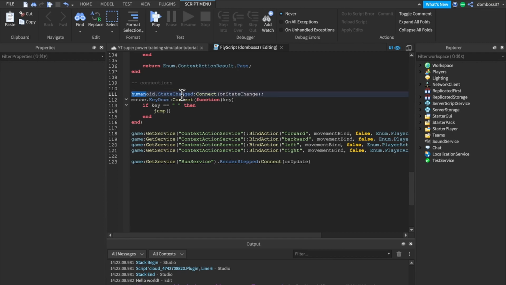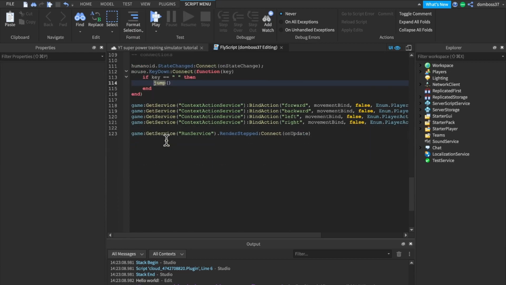When the humanoid state changed, we connect a function to it and pass on state change. Then we do a mouse.KeyDown function, connect it to a function, and pass in key, and then we check if key is equal to the space, and if it is, we'll call jump.